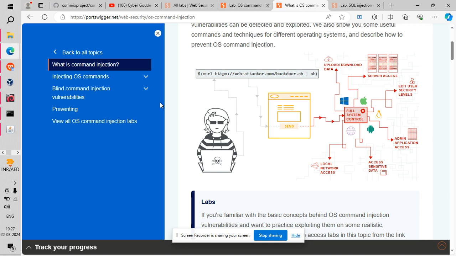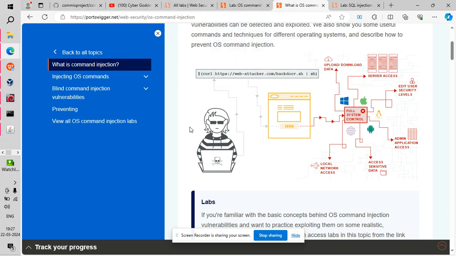Additionally, using parameterized queries for database access and avoiding the use of system calls or shell commands with user supplied input can help in preventing this type of vulnerability. Overall, OS command injection is a serious security risk that can lead to unauthorized access, data breaches, and system compromise if not properly addressed by the developers.